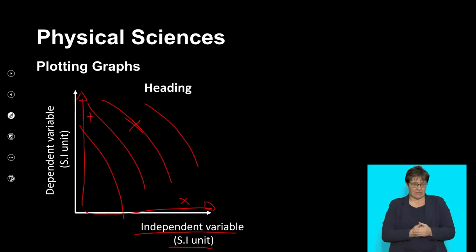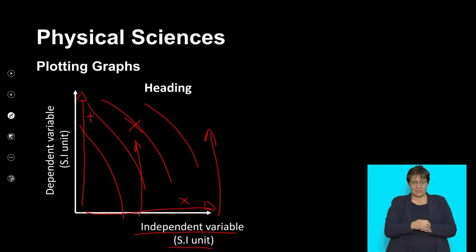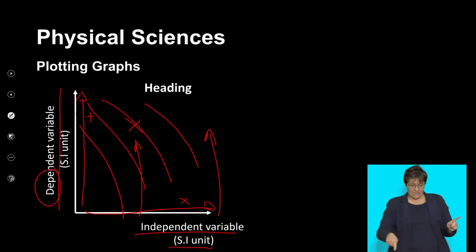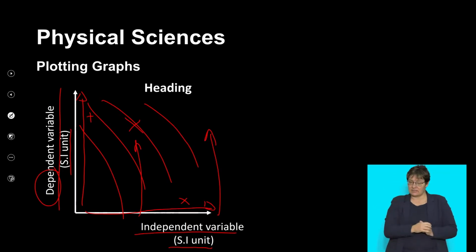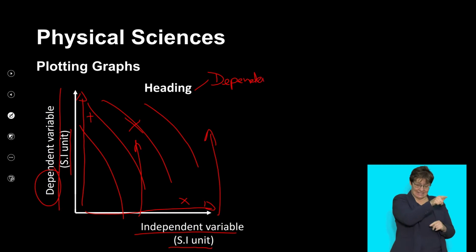So, if the independent variable is at the bottom, the place where you dive in, okay, the swimming pool, you dive in at this side, then this is where the deep end is. The deep end is for the dependent variable, which is on the vertical axis. Please always put the SI units there and put them in brackets so we've got it very clearly stated. So make sure you can identify the variables, and the heading will be described by something about the dependent variable, and then in conjunction with the independent.